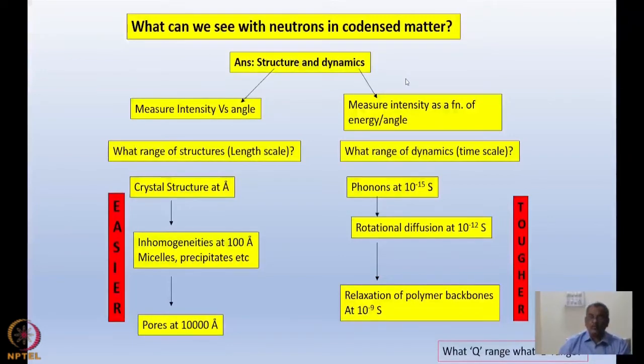So when you want to do experiments at lower energies, then you also need neutrons who themselves have very low energies, because you are supposed to measure the energy difference in an experiment. If the neutron has very high energy, it will be difficult to measure a small energy transfer as a percentage change. That's why you will also need neutrons with lower energies, or what are known as cold neutrons in the parlance of neutron scatterers. What they are, I'll come to later.